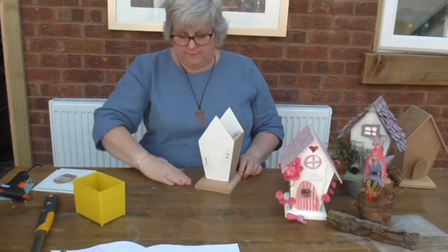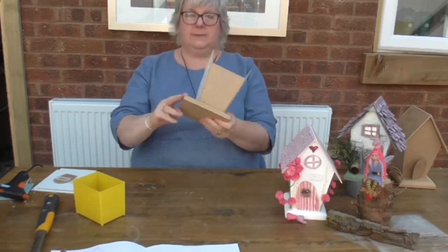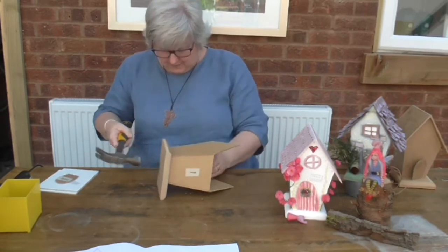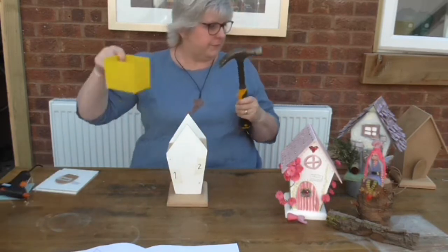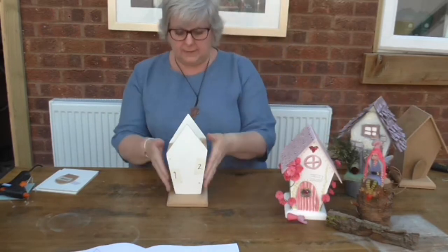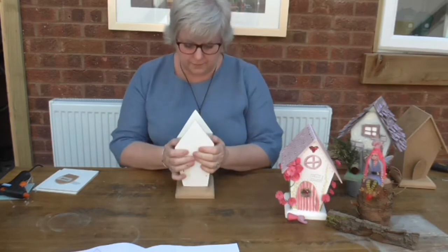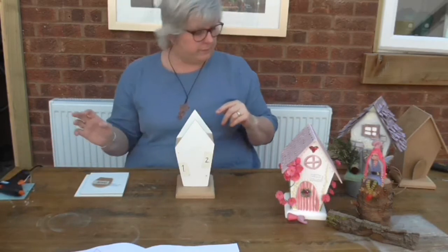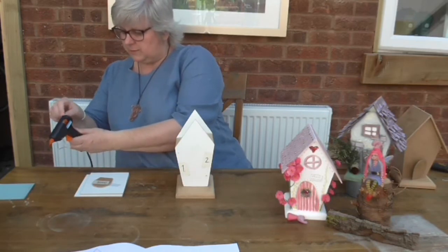So I'm just going to let that go off a minute, and then I'm going to put some tacks in the base. There we go. So there's our tacks in the bottom, and we've got them in the wall, so that's nice and sturdy now. Okay, so the next thing is we're going to put on the roofs. Let me just get some more glue stick. My poor table gets bashed around.